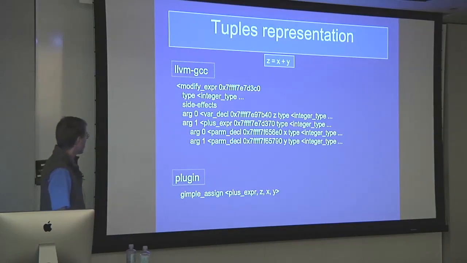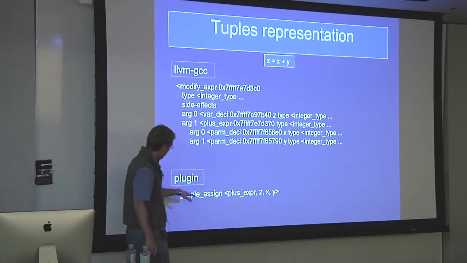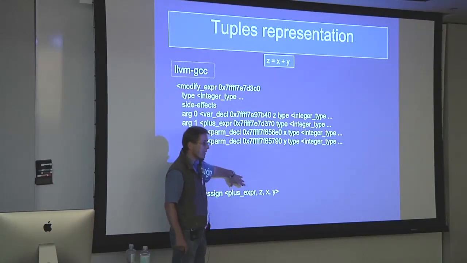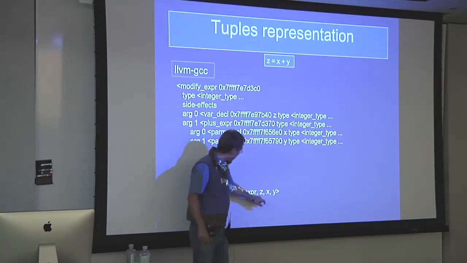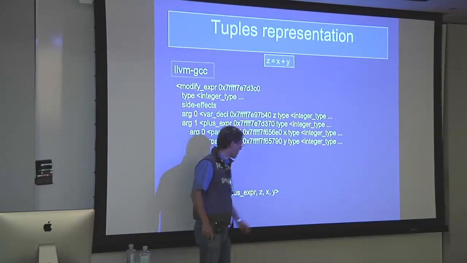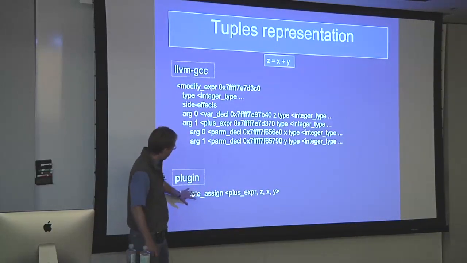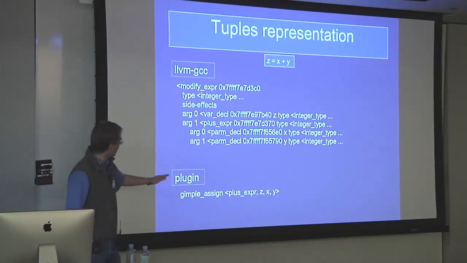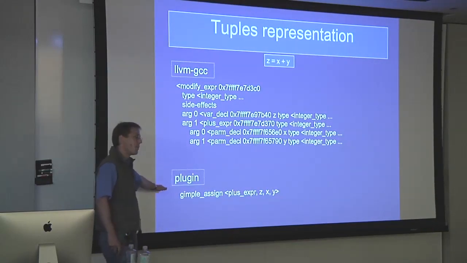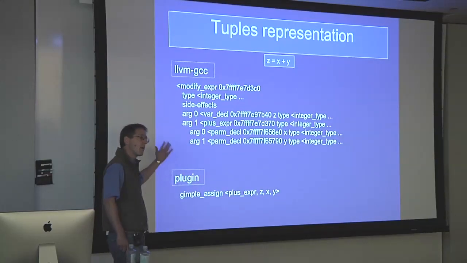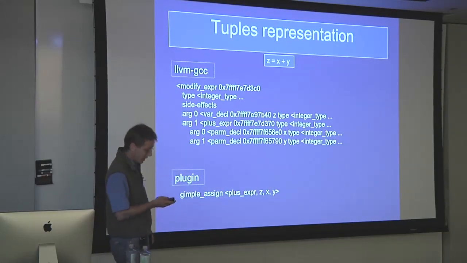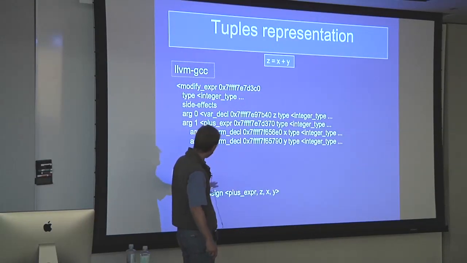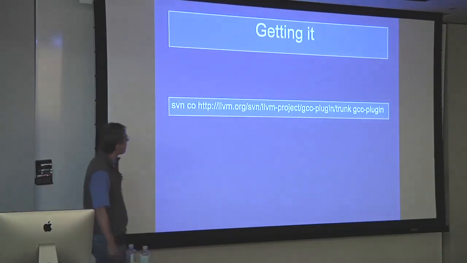In 4.5, you have a much more compact representation where you have a Gimple assignment operation which incorporates in it the fact you're doing an addition. And then you've got these guys, which are actually still trees. But this operation itself is no longer a tree. These trees use up a lot of memory. So in theory, there should be a lot less memory being used here, but my benchmarks didn't actually show any particular improvement. So I had to port the entire LLVM-gcc logic to deal with this kind of data structure.